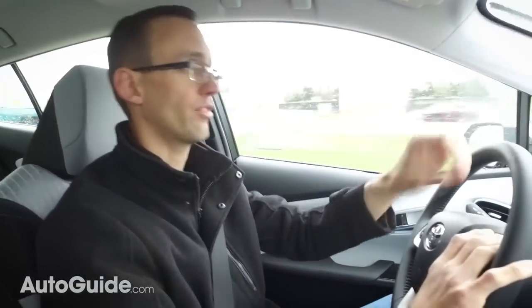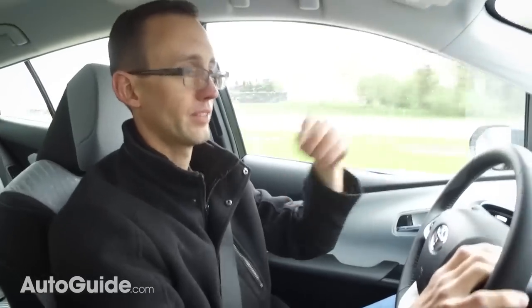So they've gone through every little detail, from the tires to the aerodynamics to light weighting. That's something else I didn't mention. The hatchback on this car is actually made from carbon fiber reinforced plastic, so it's fingertip light and takes a couple pounds out of the vehicle as well. But obviously with all of that, they went into the engine as well and optimized that for the most efficiency possible, so it is 40% thermally efficient.